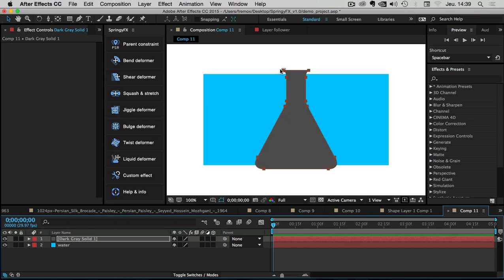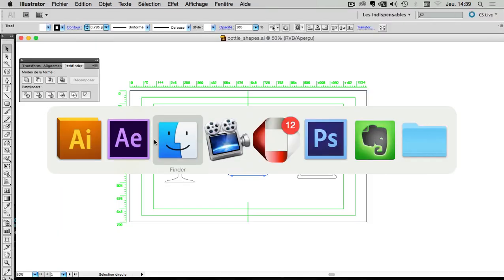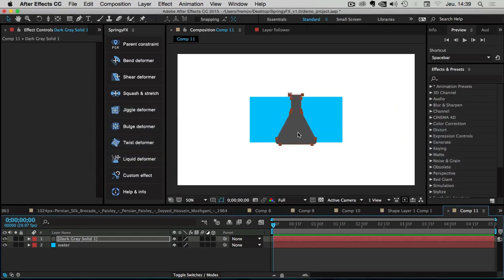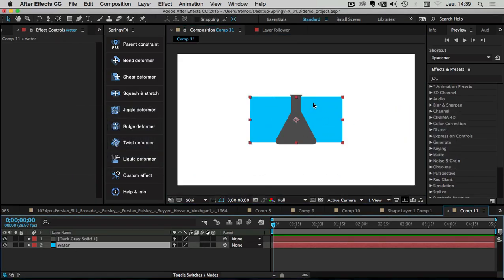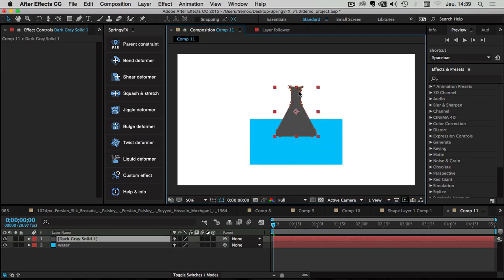Okay, and paste my shape. So as you can see, I've created a mask that has the exact same shape as my Illustrator file. So this is cool. I want my liquid that is underneath to be right there and my container to be around there.